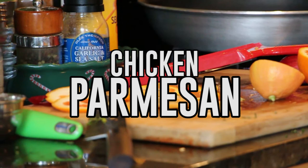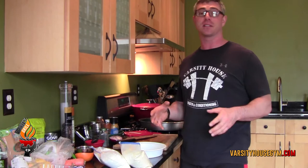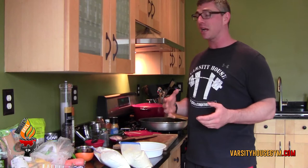So our last dish for today is going to be a baked chicken parmesan. And this dish is fantastic. This is one of my favorites. It really tastes like chicken parmesan. It's awesome. You can use a lot of different types of cheese. Today we're using provolone cheese because I love provolone.